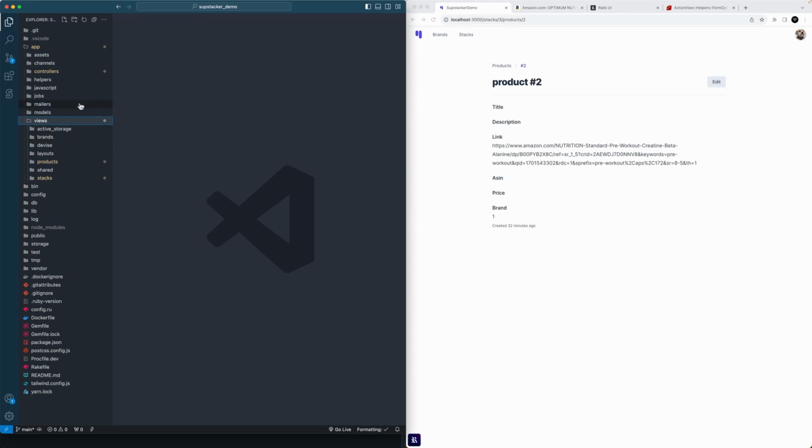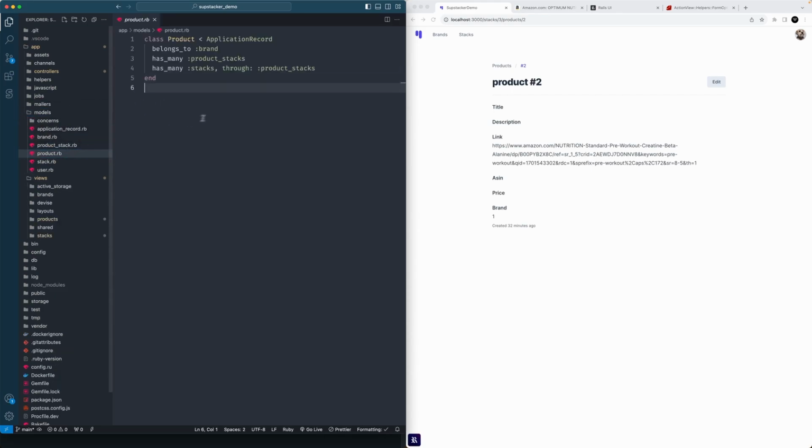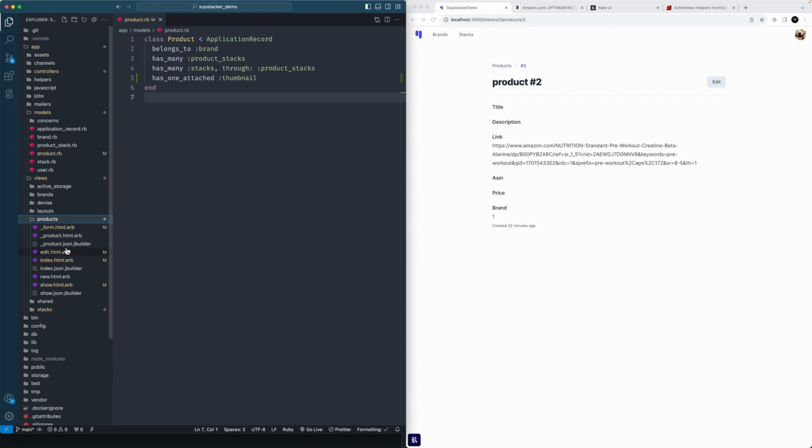So we don't have it in our model yet, and I'm going to use active storage. We already have that pretty much built into the app. Rails UI installs active storage by default. So it's just one more tool in your tool bag. We'll say has one attached thumbnail, we'll call it. And that pretty much gives us the ability to attach something right now already. So we'll go into our edit page. I think it'll be edit, it'll be a form, the form actually.